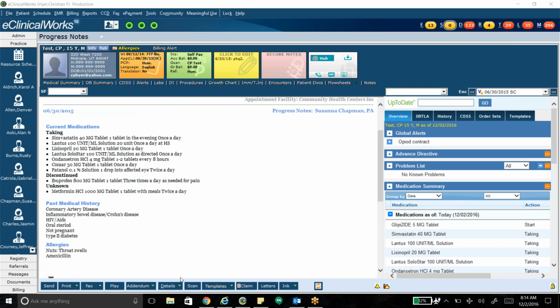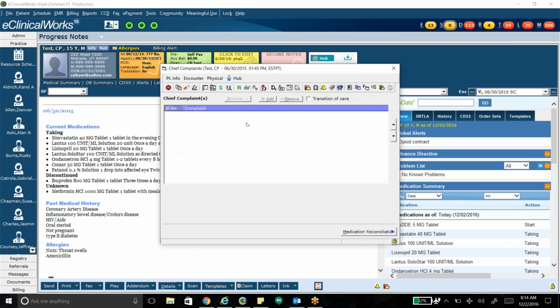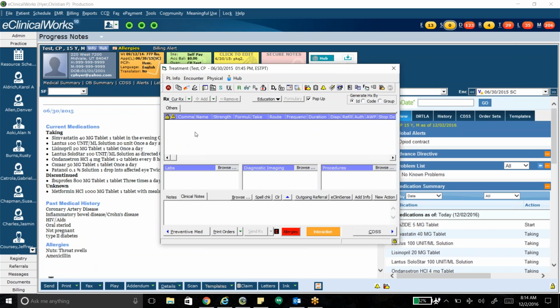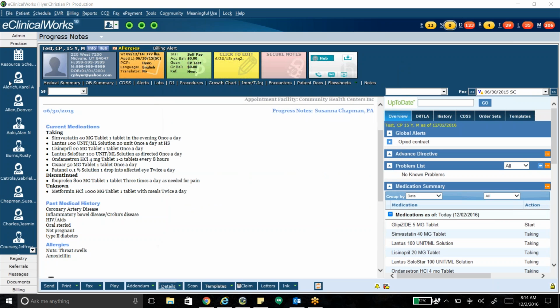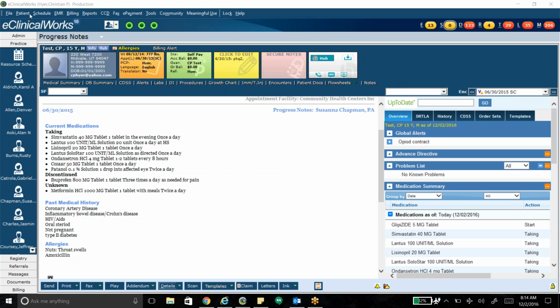So when you are in a progress note, this notes section right here does get published to the patient portal. This clinical notes does not. I've moved my settings to have mine default to clinical notes. You can do that in File, Settings, My Settings, but patients can view what your written plan is right there if you write information in that area.